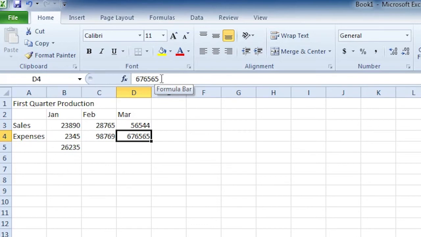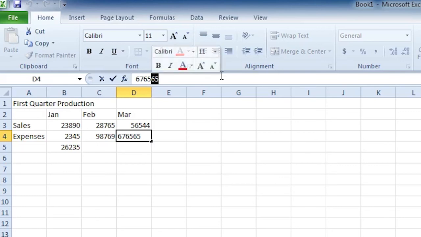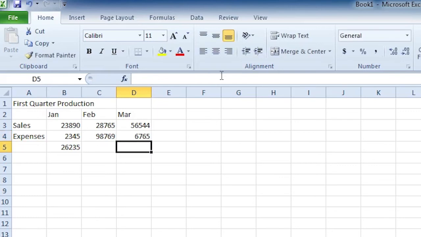I can click with my I-beam, which we know places a cursor, and change it. I'll bet you really had like 6,565. Yeah, I think I got a couple of extra numbers on that. So why don't you take out a couple of digits there? You can click and drag, or you could have just hit your backspace key, whatever works best for you, and then hit enter. That's going to work out better, and that fixes that.